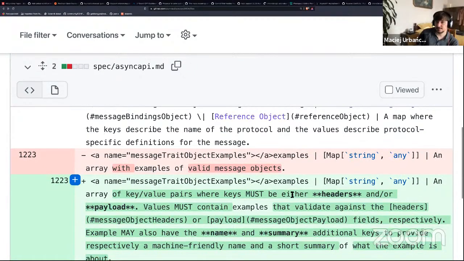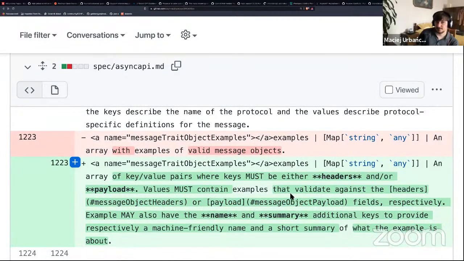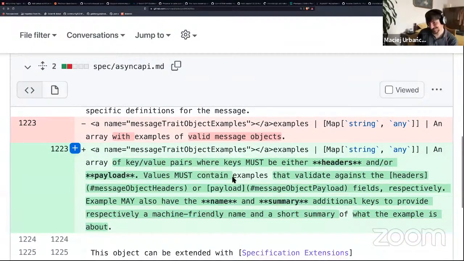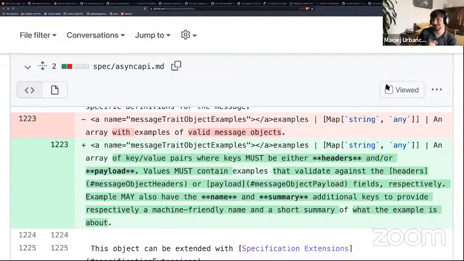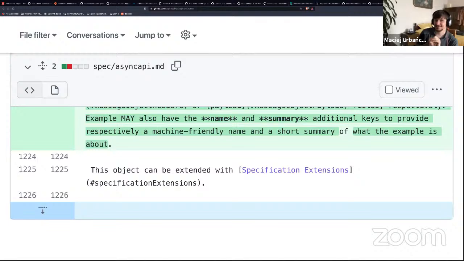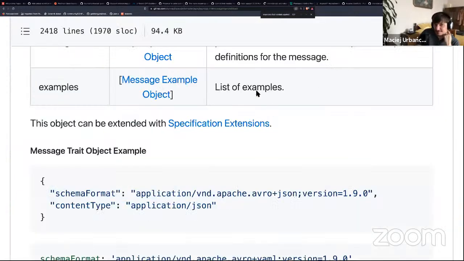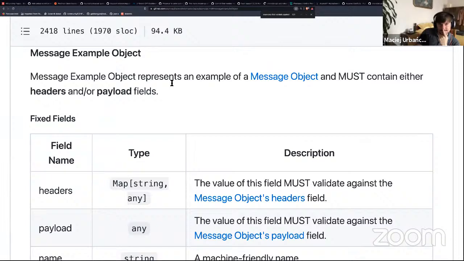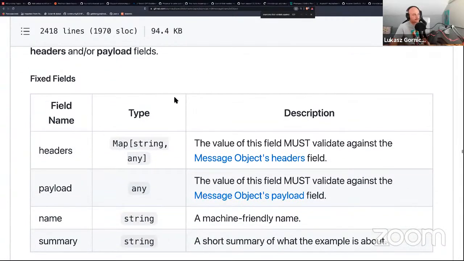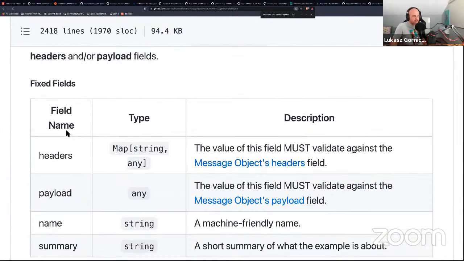Exactly. And if you go to the section of the new object, you read what? Okay, I don't have to read it because it's in the structure. That's what you mean.